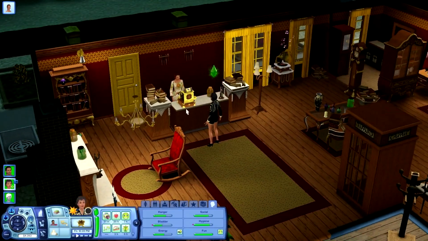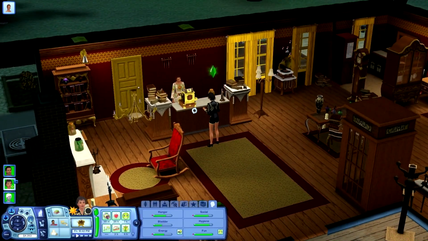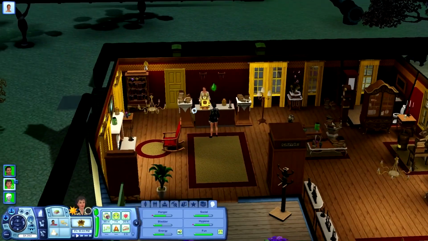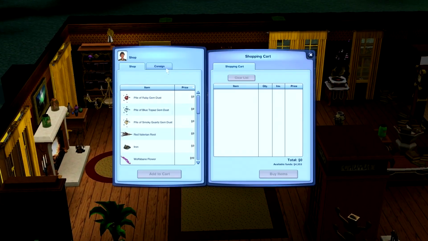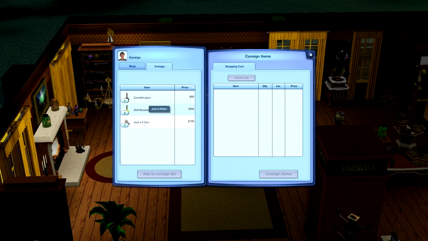Okay. I'm scared she's going to walk in, hear some of that stuff, and then she'll actually have twins or triplets, and God help us if she does that, because that's not going to help us. It's going to be terrible. All right, so let's go ahead and consign that Just a Kitten for $700. That'll be pretty good. All right, you are done.